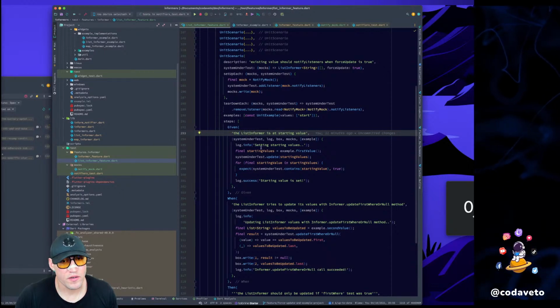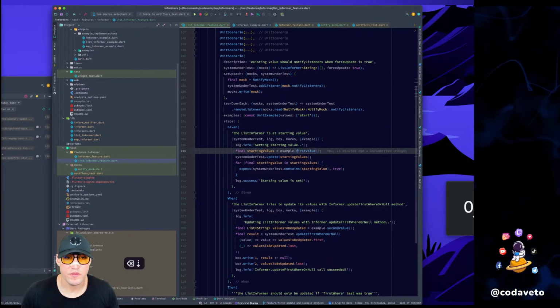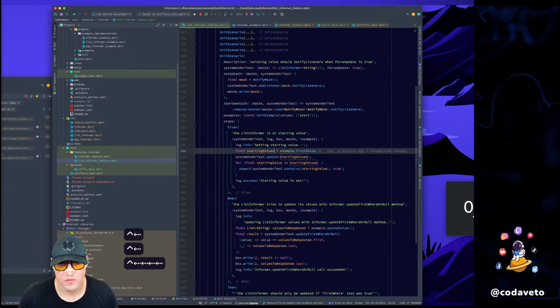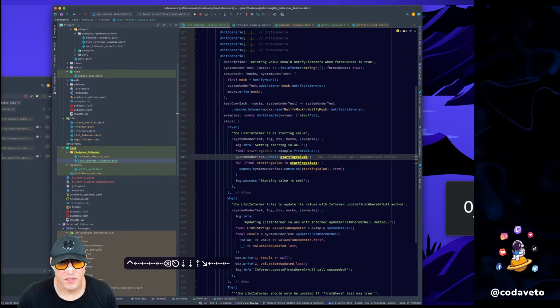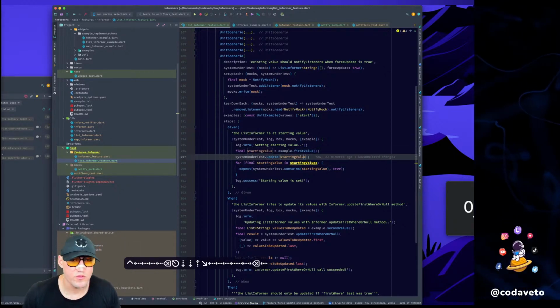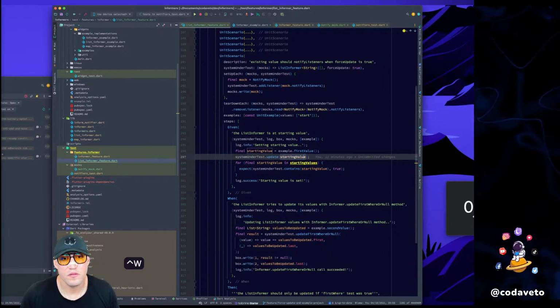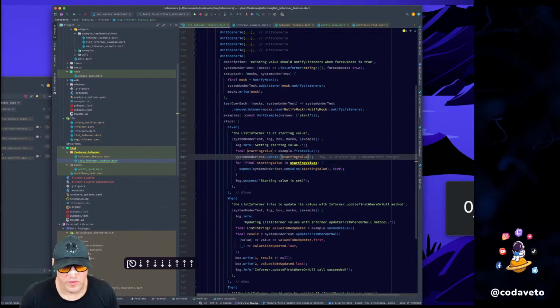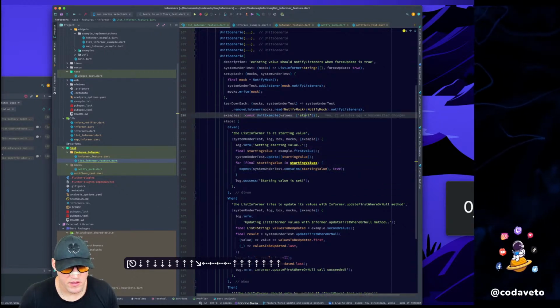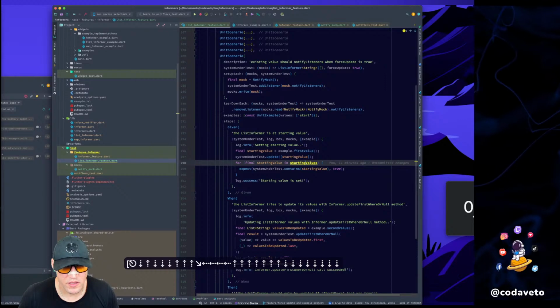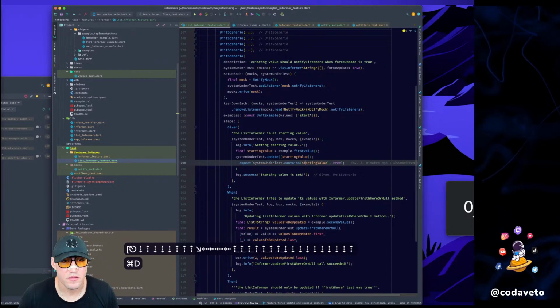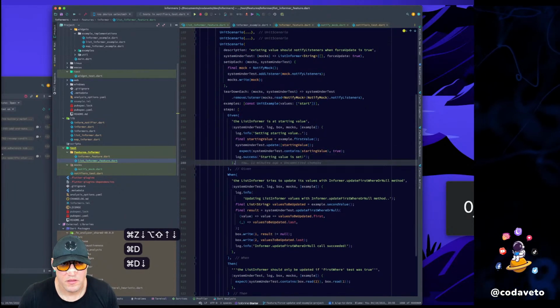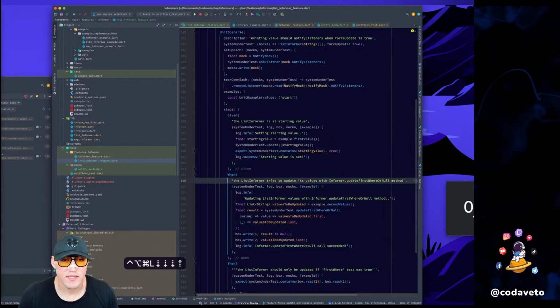Given the list informer has a starting value, setting starting value, system on the test update starting value. I have to make it a list again because it's a string, not a list of strings, and then update it. Then this is fine. Starting value is set.